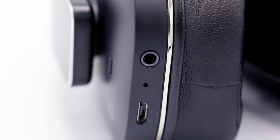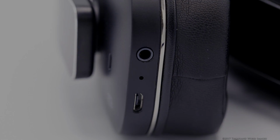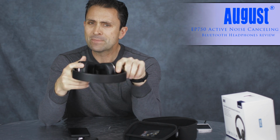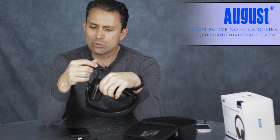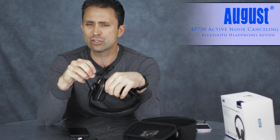And so you can then daisy chain this to another set of headphones, and then you can both watch what's going on. And so that's a nice component. The other area that this comes in handy in terms of the transmit function is that it will also function to transmit to an audio device.